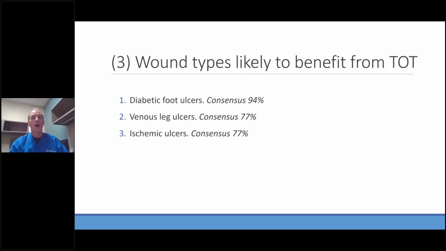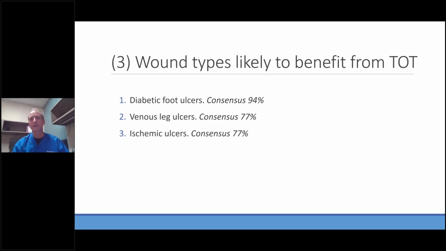All right. What wound types are likely to benefit? There was a strong consensus on diabetic foot ulcers, but I will tell you that has largely to do with the evidence. Like I said, 3 randomized controlled trials done by 3 different industry partners, all showing benefit and a strong benefit. And in fact, in the most recently published one, not only did it meet the per protocol, but the intent to treat population. And that's really a strong recommendation for topical oxygen in DFU.